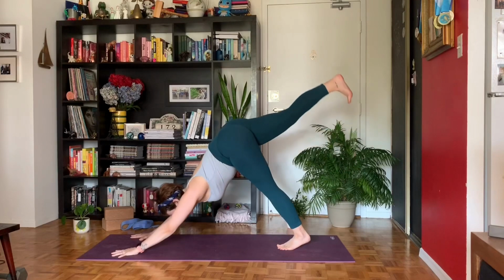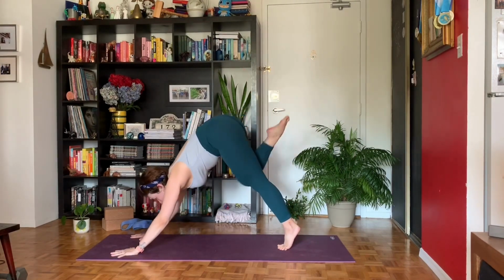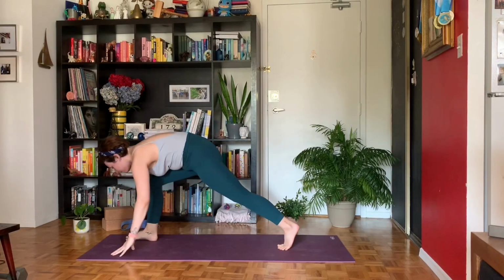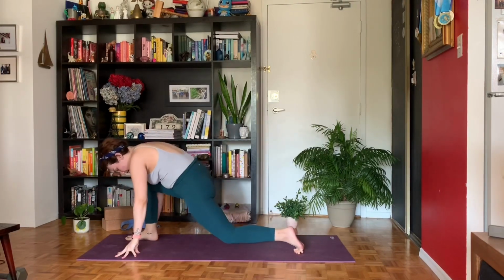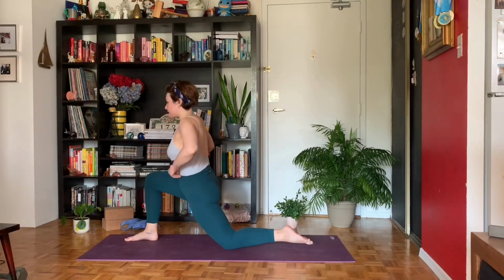Inhale, lift your right leg to the sky, lift from your right inner thigh. Exhale, plant your right foot beside your right thumb. Tap your left knee down. Squeeze your inner thighs together. Inhale, sweep your fingertips up to the sky.